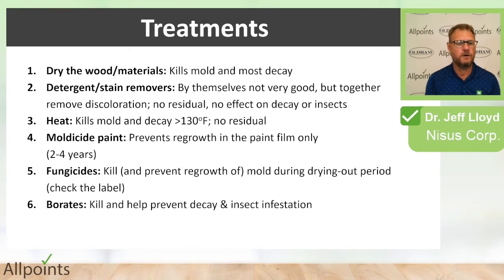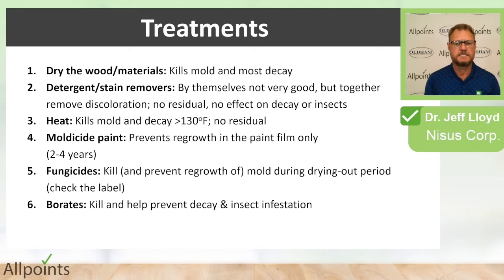You know, use it on exterior millwork, or maybe in a shower ceiling or something, and it's got some limited good use in those situations. Fungicides can kill materials or they can prevent regrowth of the materials, or both. You have to carefully read the label. My recommendation is to find a fungicide that will kill and prevent and give you some residual protection whilst the structure is properly drying out. So read the label carefully.